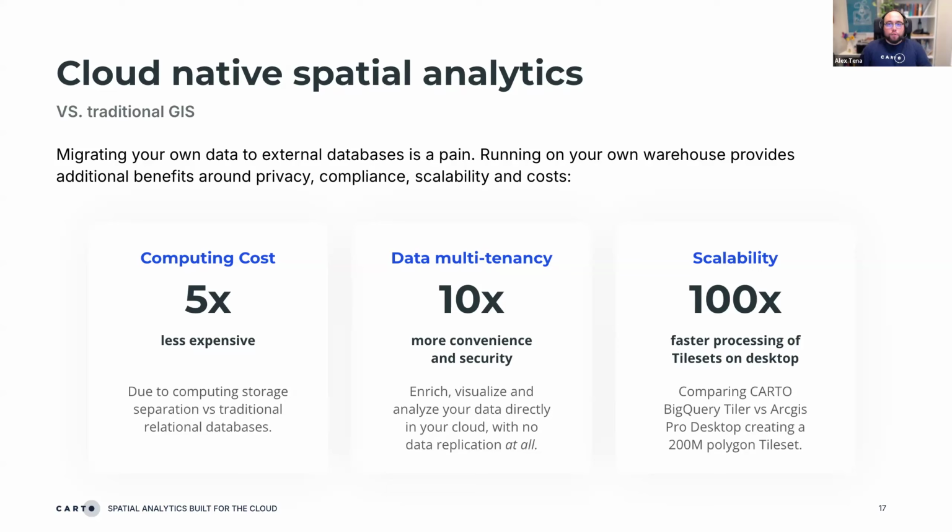Then there's the security factor and the convenience factor of not having to move your data. For us, that's extremely important. From a governance perspective, especially nowadays, nobody wants to be replicating data into third-party vendors. CARTO takes a lot of pride in not having to replicate your data elsewhere. And lastly, these are the data warehouses that you are already using. You do not need to spin up additional computing resources in most cases.